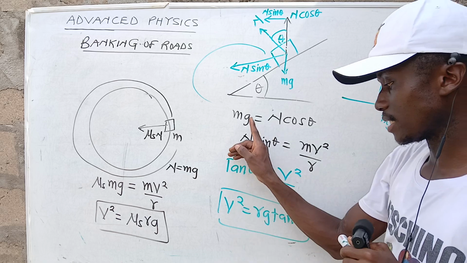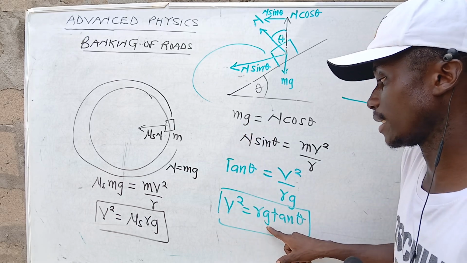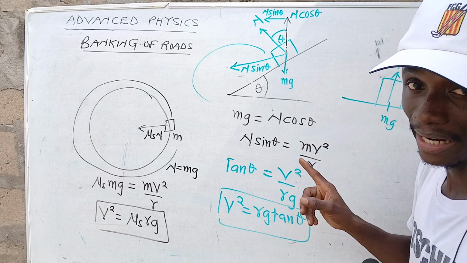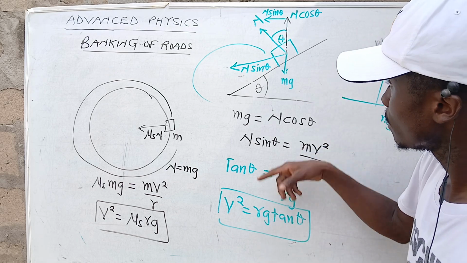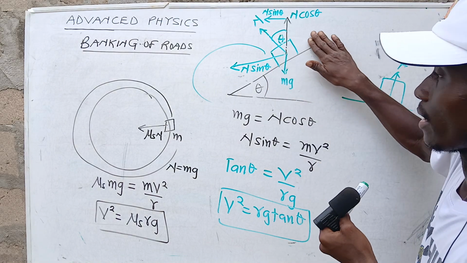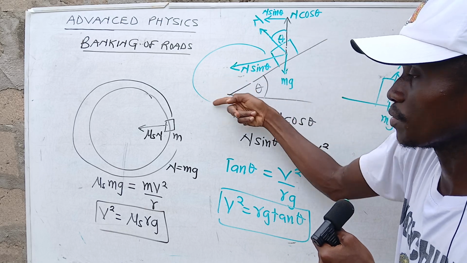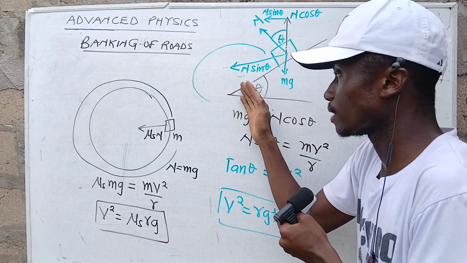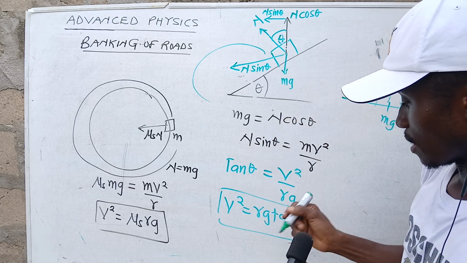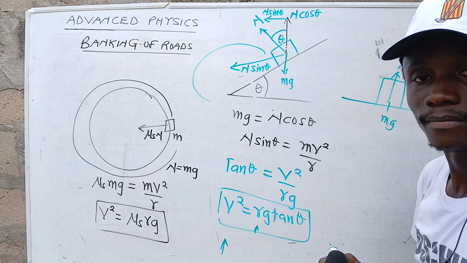So as your speed increases at a constant angle and a constant g, you have to negotiate the curve at a bigger radius. So your car has to negotiate the curve much higher on the plane. As you come down, the circle reduces radius. You would have to negotiate the curve at a lesser speed. So as v increases, r has to increase.